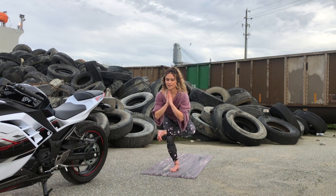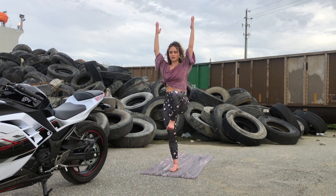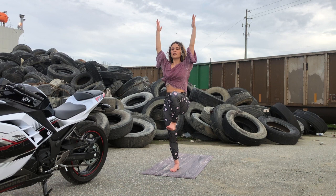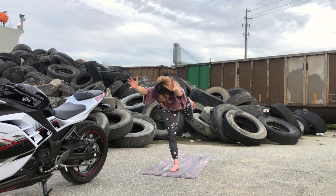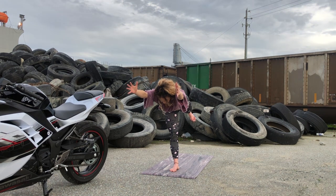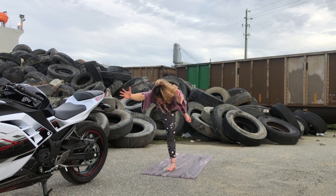Final inhale. Exhale, retuck that left knee in. Staff pose. Inhale, staff. Exhale, press that left heel towards the back of your body. Warrior three. Legs are fully extended and engaged. Left hip is dropped in alignment with the right. Two breaths.